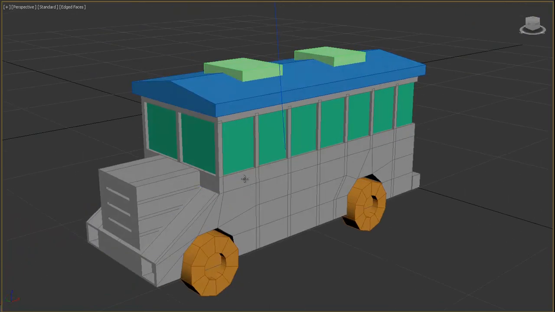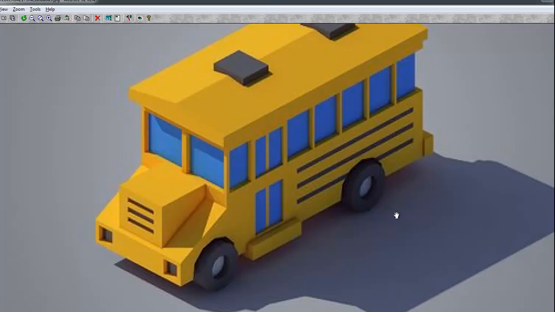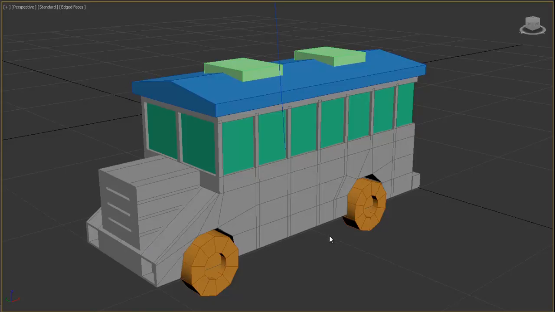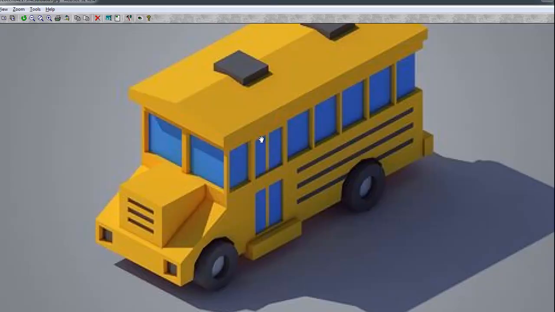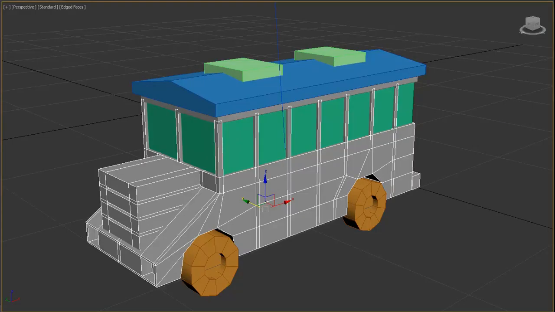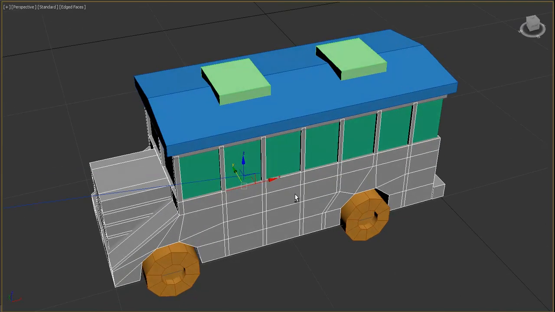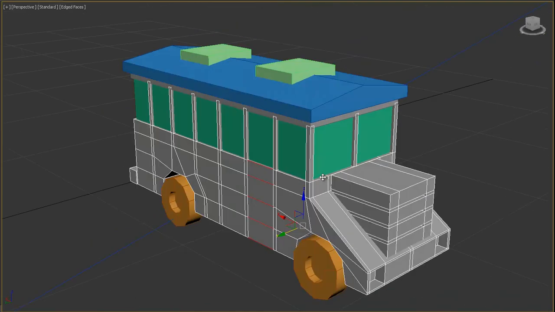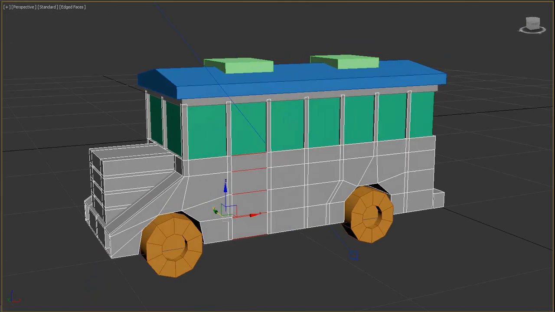Okay, and now we need to add the door and this step here. Okay, let's add first this and this. So we need to add a ring here, and now connect it, and let's add two edges and make them close.